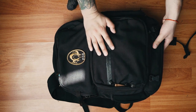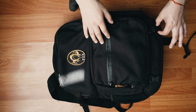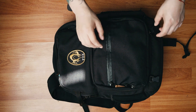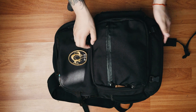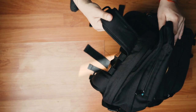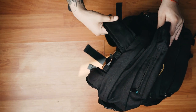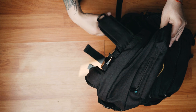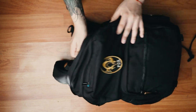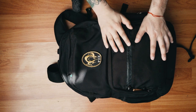this is an older model from a couple years ago, so I can't speak to what's coming out of the online shop at the moment, but this has lasted me a good amount of time. It's taken quite a beating and it's held up for the most part. The padding right here is getting a little thin. I still remember it being a little thicker, but it still has some life there. It's been carrying around a lot of weight.